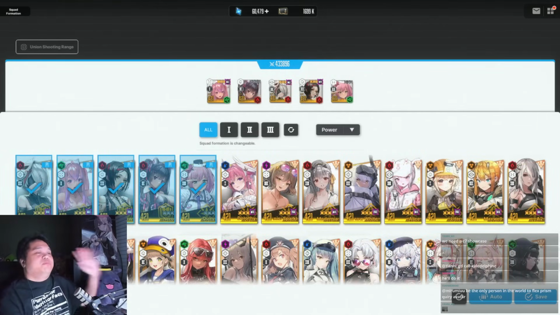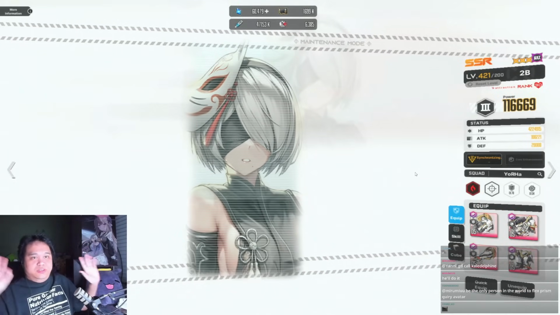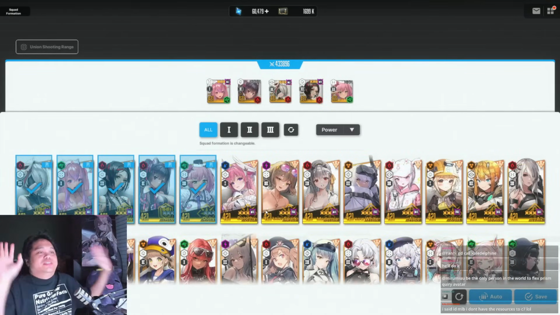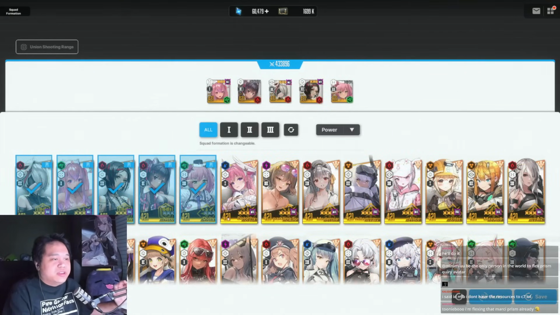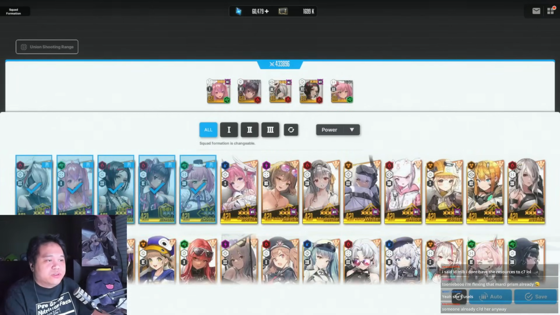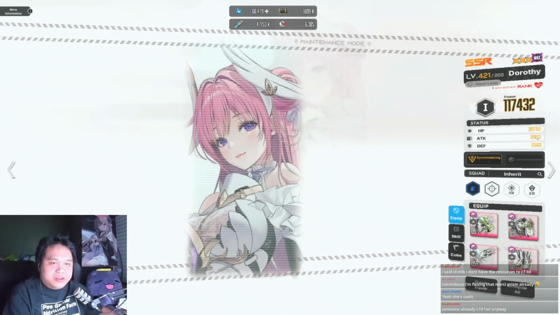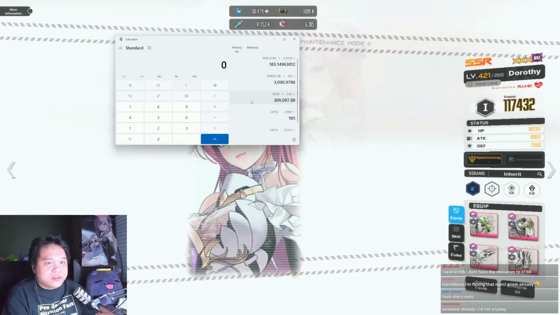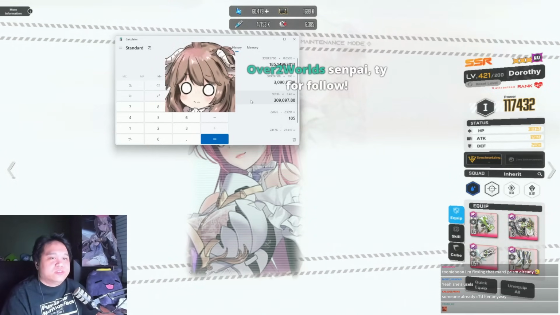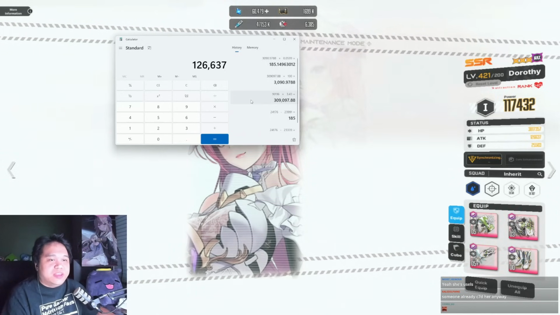Okay, let's give a proper perspective. People are going to say 2B's max LB, but let's say we have a core 7 2B and a core 7 Quiry, which is basically the supporter gear. So let's put it to perspective here. That's a support with full gear core 7 also, and if they have the same typing, they have basically the same.